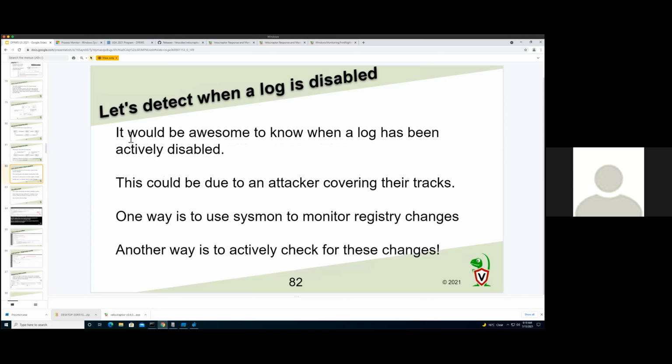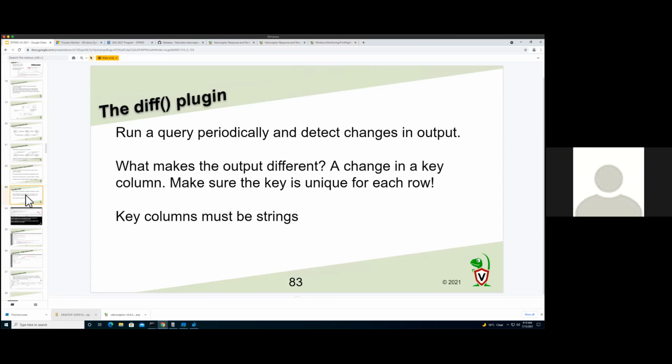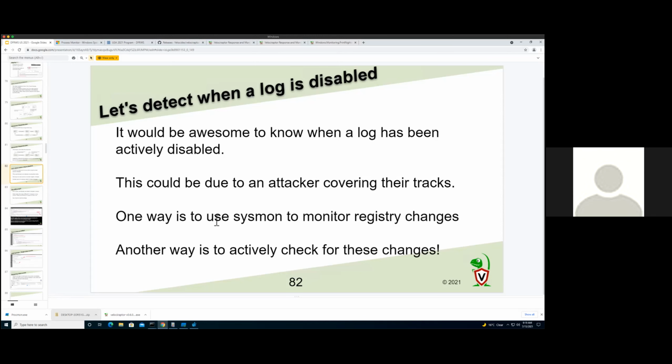So let's turn this question around and continue on with our exploration of detecting when the log is disabled. It would be really awesome to know when the log was disabled. So we want to do an event query to figure that out. Now you can do it a number of ways. One way is to use Sysmon to monitor for registry keys changing, and that's possible.